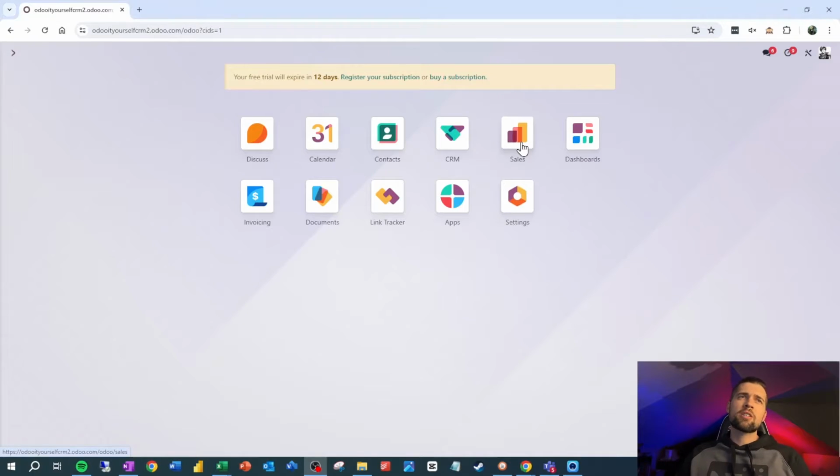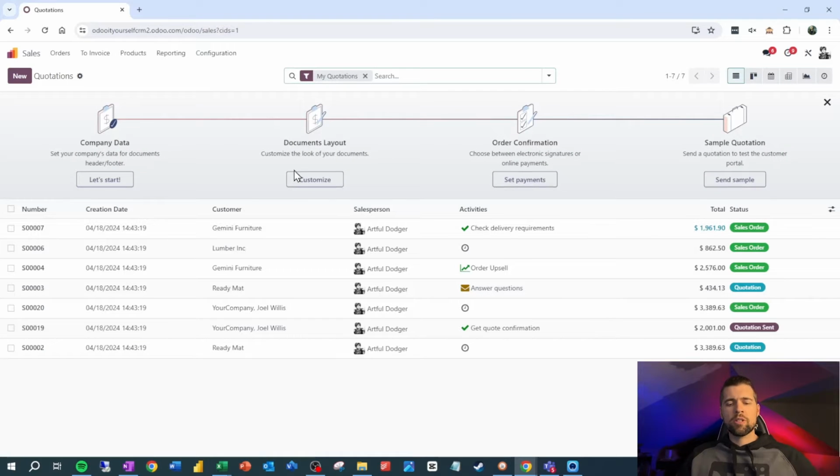So because pretty much every business has sales, we're going to build this off of sales. Now, a cool thing you need to know about dashboards is we can pull data from all these different places in Odoo and put them into one dashboard. So you can combine sales with shipments, with CRM. You can do a ton here. So we're going to kind of build this out in three levels.